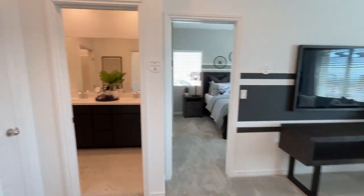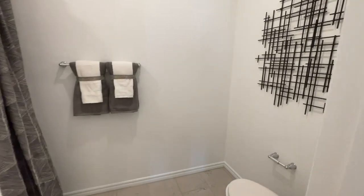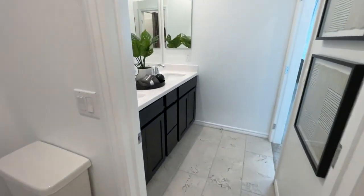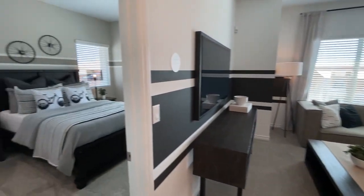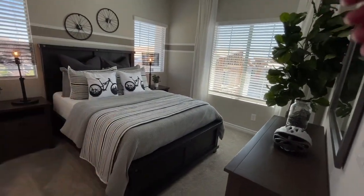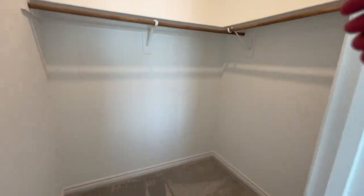It's a good size loft. You have your linen closet and then your guest bathroom — it's a good size, with a nice tub and double sinks. And a good size room — that's a queen size bed with two nightstands and a little dresser right there. And the walk-in closet.